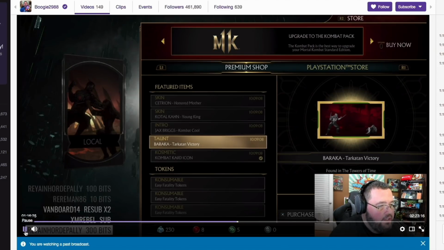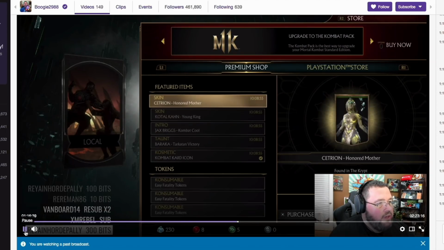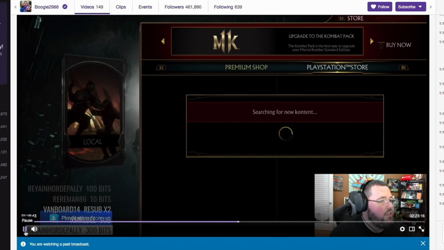This is a taunt found in the Towers of Time, so I presume you can unlock it from the Towers of Time. Then easy fatalities are back as well. So if you want to buy 5 easy fatality tokens for $1, you can. What the fuck? So you can grind all this stuff out, or you can buy it here.